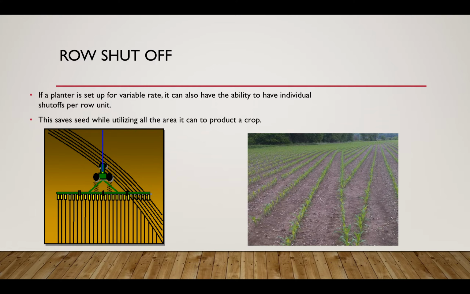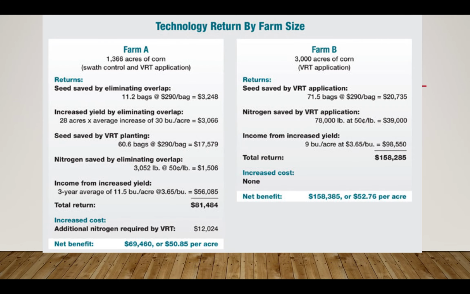There's guys that would just shut the planter off early. Well, then you'd have this big blank space in the field there, in the corner. Well, you're not growing anything there. It's just unprotected ground. So you can use these shutoffs and plant all the way right up to your border rows and utilize it to the best of the ability. So that's just a little side note for variable rate that goes along with it.